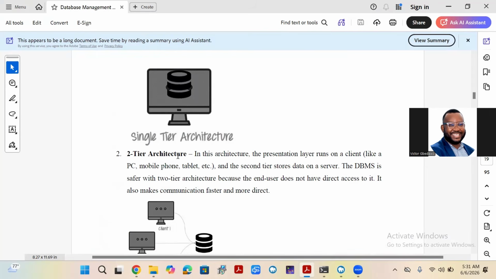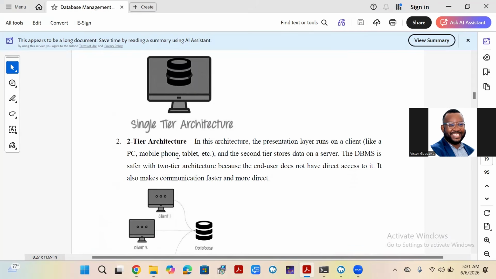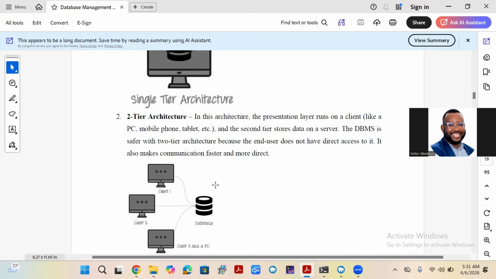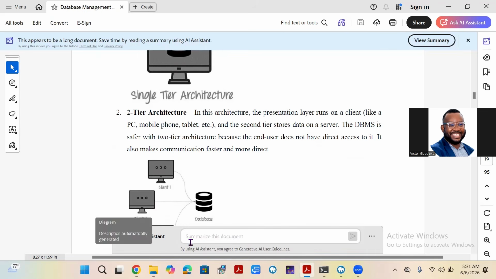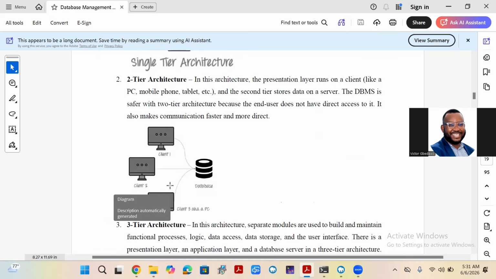And we have the tier 2, or in other words, the 2 tier, where we have the application sitting somewhere, and we have the database also sitting somewhere, and we have the machine also sitting somewhere. So at the end of the day, it's going to connect to it. So you can see that we have machines connected. So right now, since my machine runs on Apache, we can get connected to it and all access the database at once. So this is what we call the two-tier architecture, where we have the database sitting somewhere and you guys can connect to it.